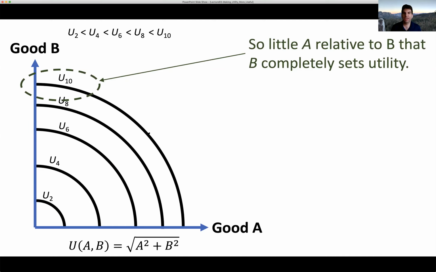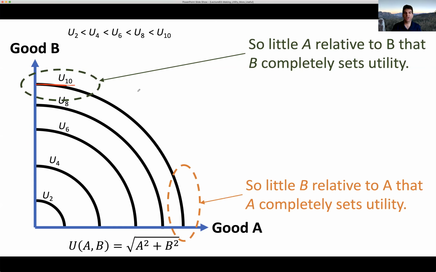So if we think about up here, where things are flat, the marginal rate of substitution is going to be low, and we'll see that come out. I'll make that formal in a second here. Because this is a pretty flat slope out here, we have so little A that everything depends on B. So we are focusing all our effort on B because for this utility structure, we are more interested in the things that we have more of. And we have a lot more of B, so we're only focusing on B.